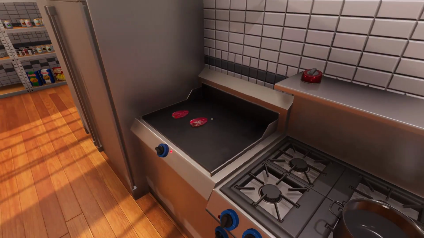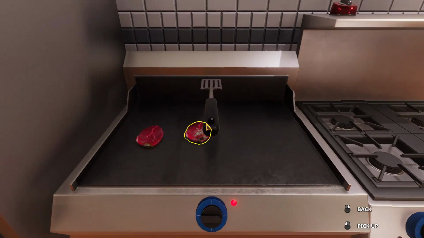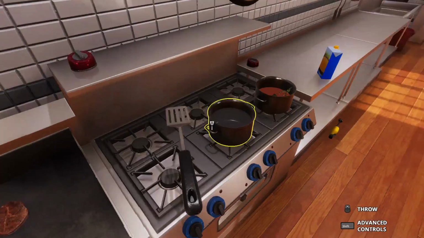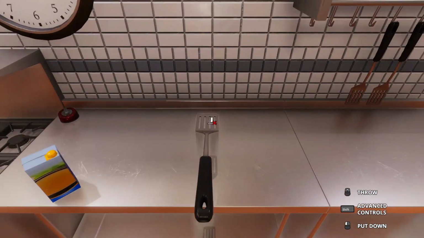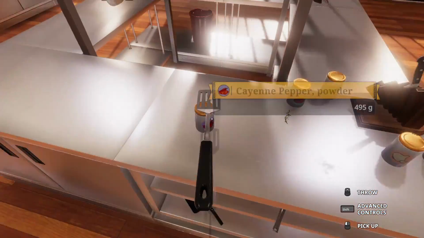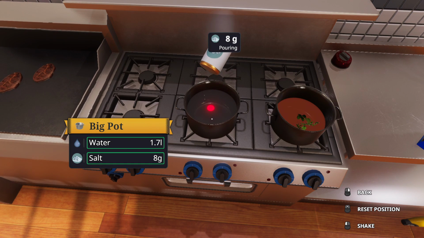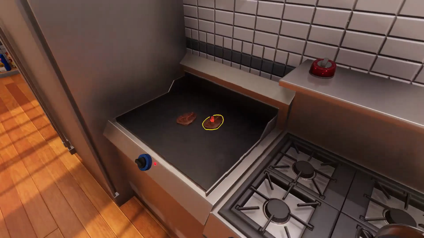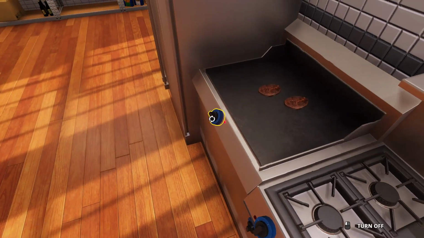Alright. These have to be flipped. Oh my gosh. Oh, no, they're getting overdone. Flip that. Flip that. Alright. Those look beautiful. Alright. Oh, this is gonna take a long time to put those on. I can't set this down there. Salt. Gotta put the salt in the water. If there's one thing I can do, it's cook in real life and hopefully in this game. Alright, there we go. Have some of that. Alright, these are almost done. Beautiful.